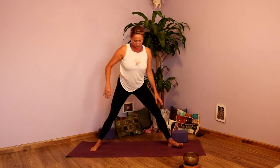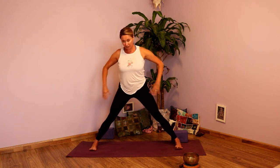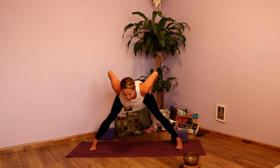And exhale, bring those toes to the long end of your mat again. Parallel the feet, maybe go a little bit wider if it's okay. Make sure your feet are nice and parallel to the edges of your mat. Press down into those feet. Inhale, lift the chest. Exhale, forward fold, nice flat back.